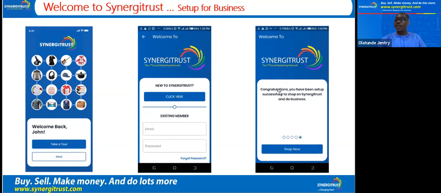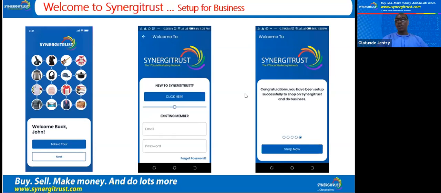On this frame, you can already buy and sell, but you are not yet a member of the Synergitrust Business Club. So you don't have access to all the unique services on Synergitrust. Only members of the Synergitrust Business Club can take advantage of these services, but you can just buy and sell.